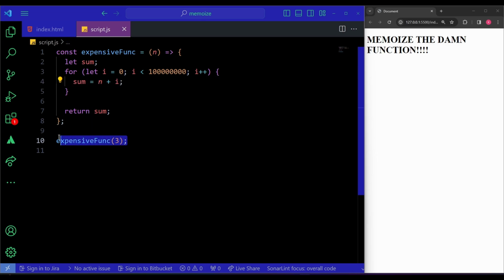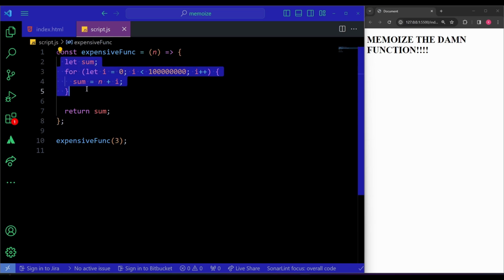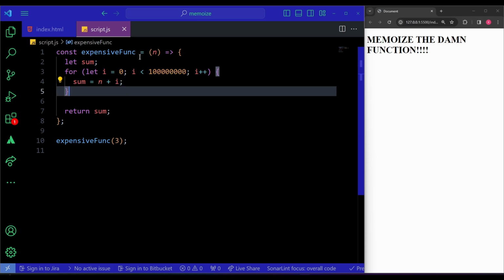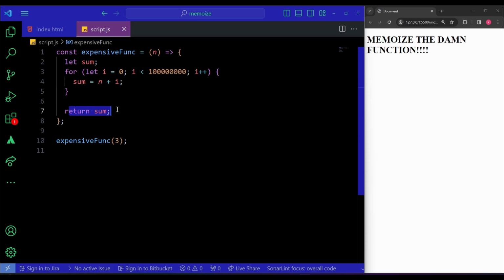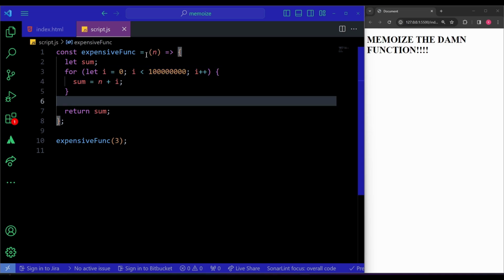So when we call this once and we get a sum returned, and then let's say we want to call it again with the same input, we should not want to go through this computation again, because that's going to become so much heavier and so much more expensive. So we should have a way to memoize this returned sum the first time this function was called with this particular argument. In that case, the next time we call this again, we don't have to compute this all over again. So how do we memoize this? Well, it's pretty obvious, right?